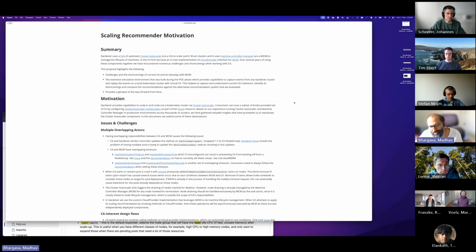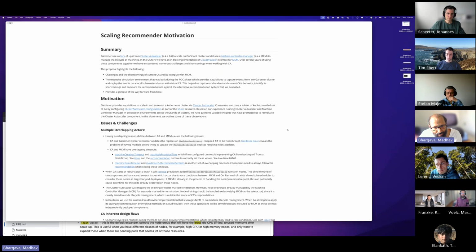And over a period of time, we have found ourselves changing more and more of core CA code. These are quite critical functionalities, in the main line of code flow for CA. Therefore, making these contributions upstream is simply not going to be accepted, because MCM is just one of these providers, and there are multiple other providers which are already in tree in the cluster autoscaler repository. And MCM, unfortunately, is not in tree, and therefore, this is one of the initial primary reasons because of which we had to have our own fork.